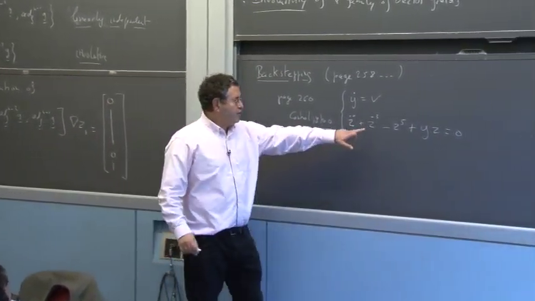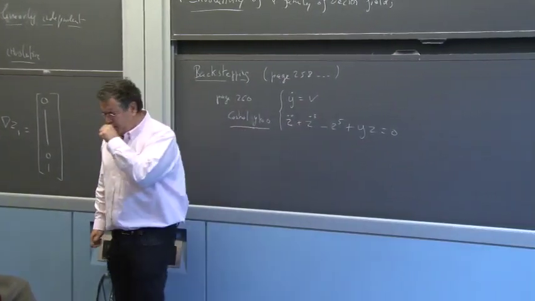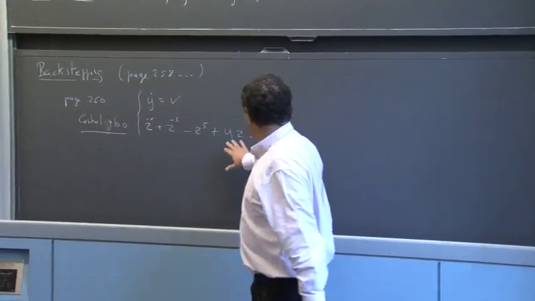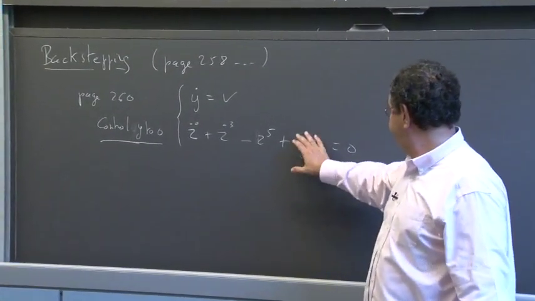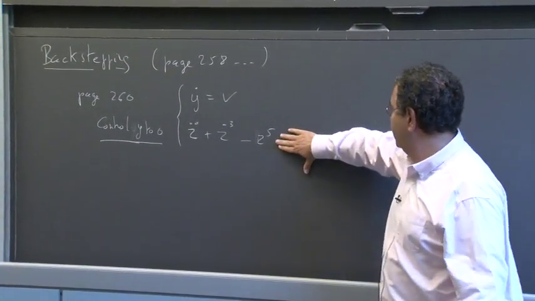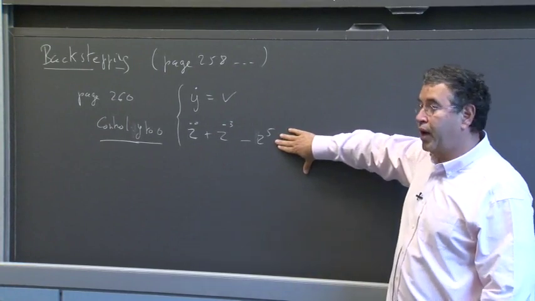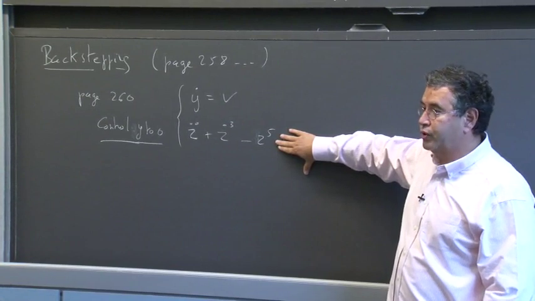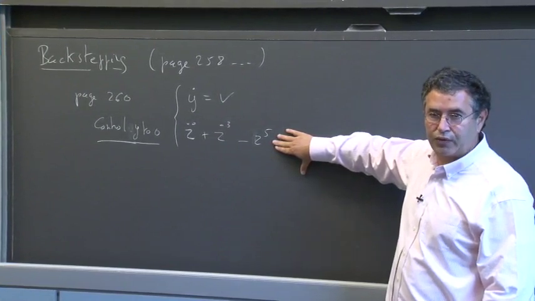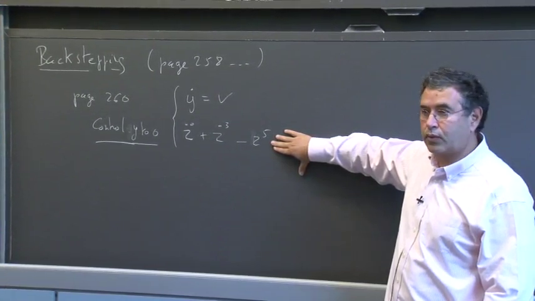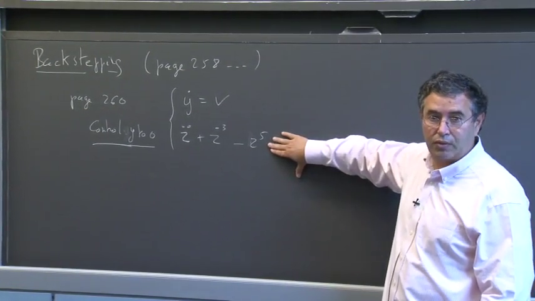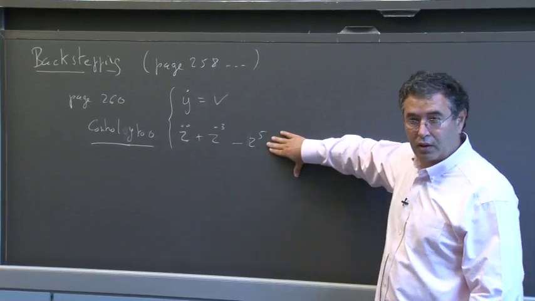Well, if you think of the zero dynamics, right? So if you think of the leftover dynamics when y is 0, what is it? It's z double dot plus z dot cubed minus z to the fifth equals 0. So if you make y equal to 0 while blissfully forgetting about the rest of the system, it won't work. Because then this equation will clearly be unstable.